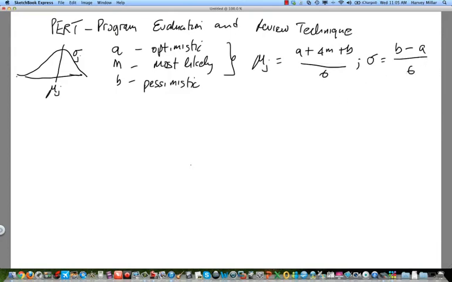And why do we use B minus A over 6 is because if we believe that this is the total spread of the data between B and A, optimistic and pessimistic, then what happens is that that spread represents six standard deviations in a normal distribution. Plus or minus three standard deviations covers the range, almost 99.97%. And so here's our estimate of mu and sigma. And then all we need to do in the end is compute for each activity the mean and standard deviations and so forth.